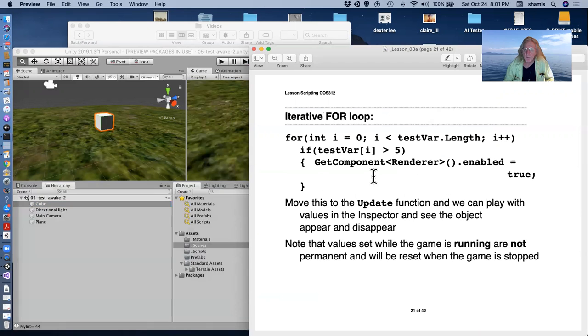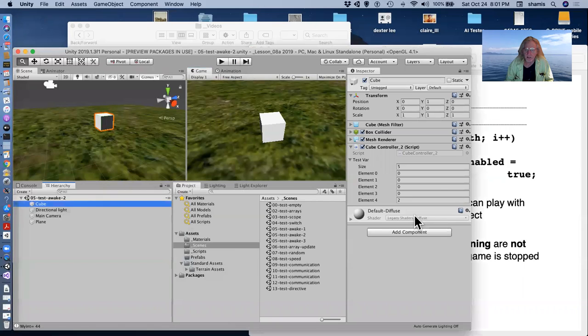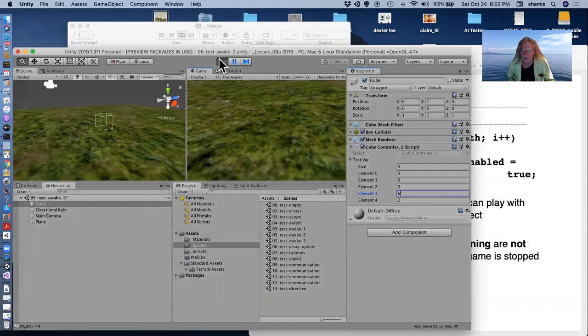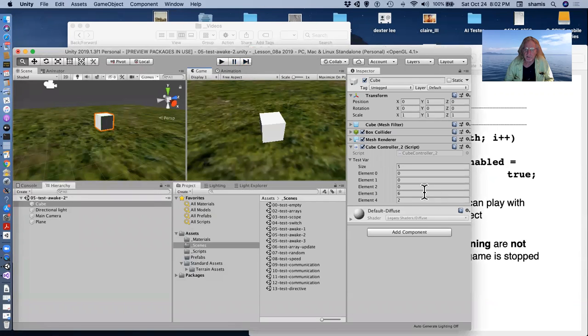If I go through a loop in here and test these things to see which of these elements of this array, this is a loop from I equals 0 to the length of the array, which is 5. We're going to, if the entry of the array is greater than 5, I'll turn this off. This only really cares about the last value. So if I make this 6, this should do something, turns it off. If this is 4, it'll leave it on.